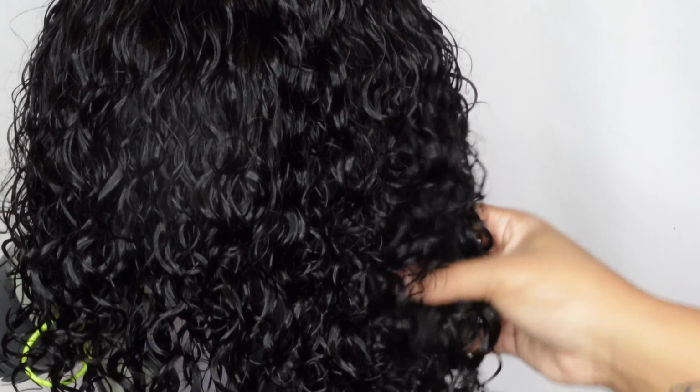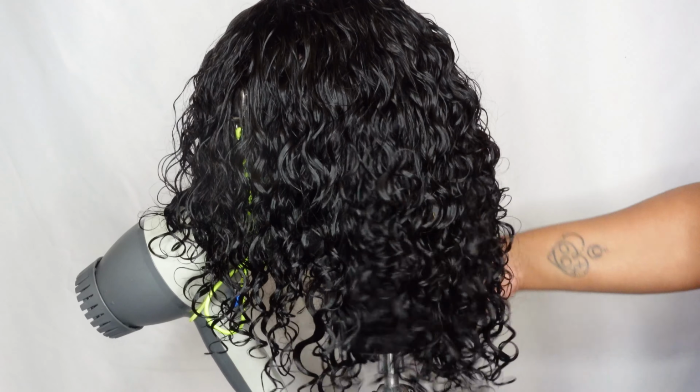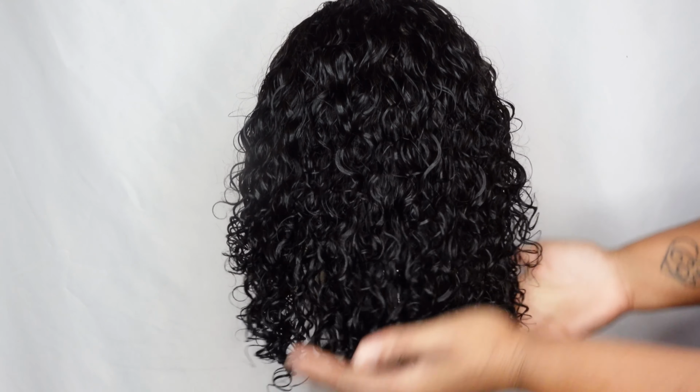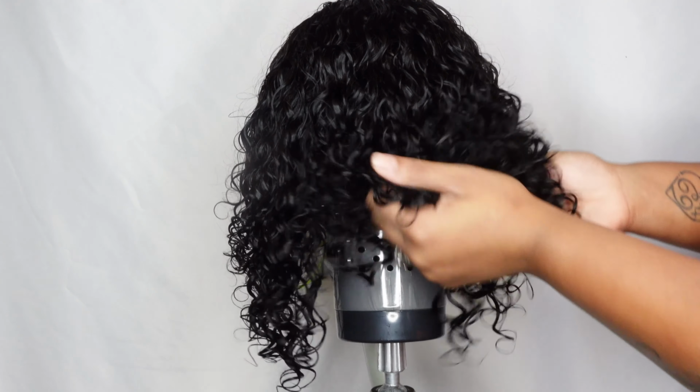But this thing knocks the whole process out. You can just put that in there and go move on to something else. So I really, really like this. I do recommend this.